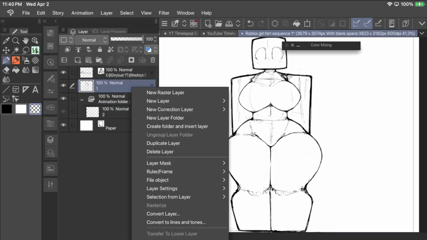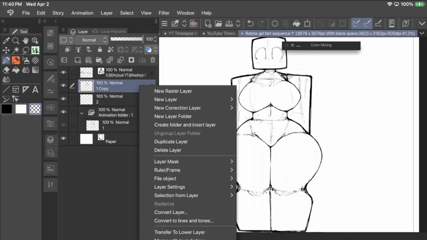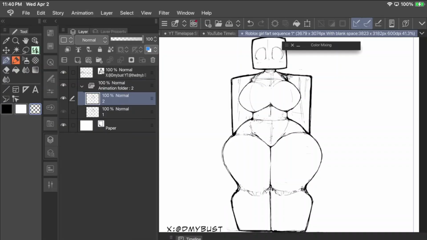So because that's the case, I'm just going to duplicate layer, put this back. Wait, damn, I forgot. Okay, no, it's not that. All right, just duplicate layer, and I might do this for a couple of frames.